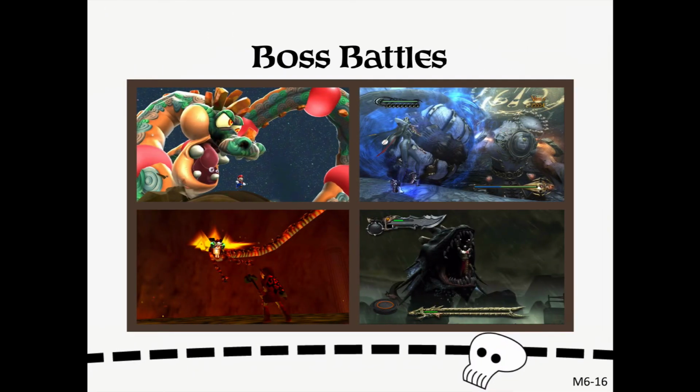Boss battles are a type of variant gameplay that features one or more enemies that require special tactics to defeat, and they're a great surprise for players. It's a natural conclusion to think, I want to add more variety to my level. I could just throw in some kind of a boss fight.